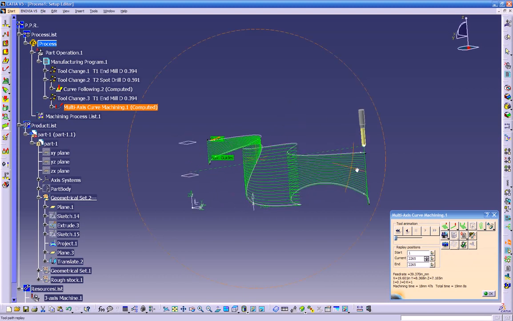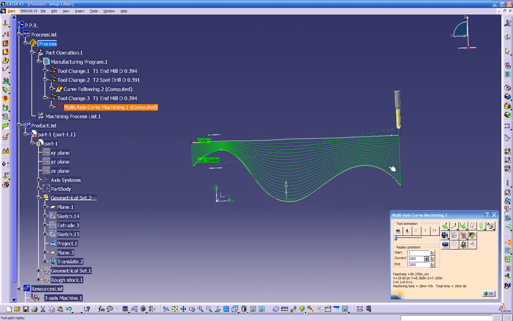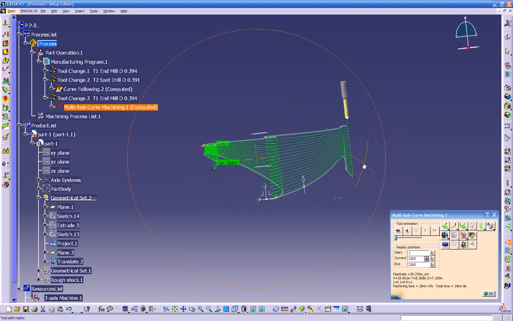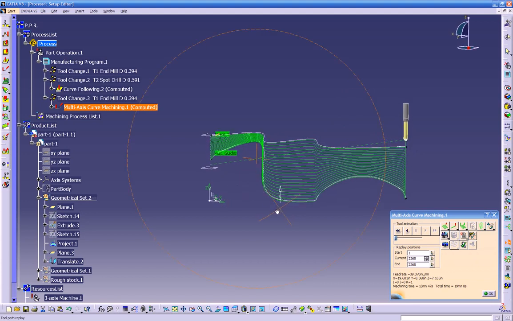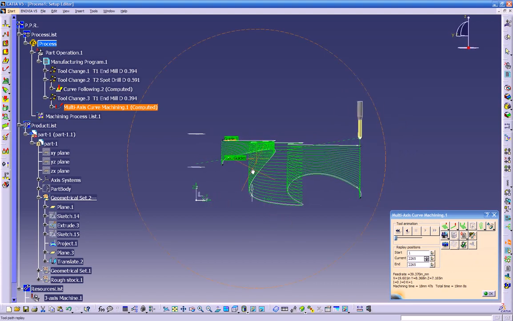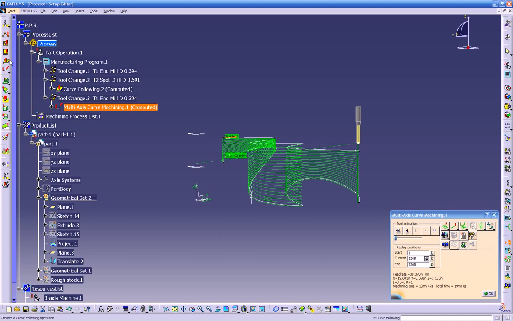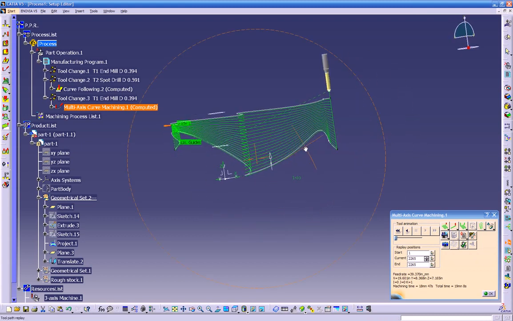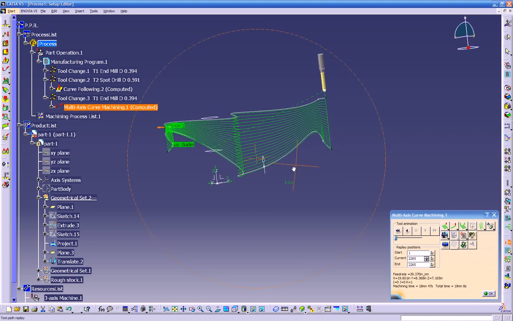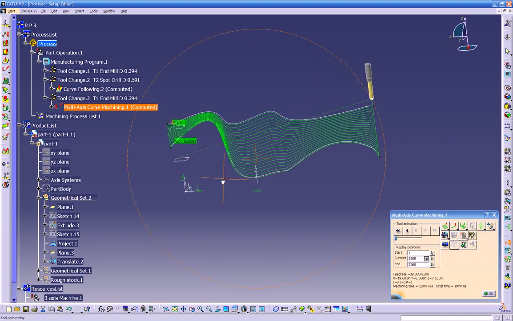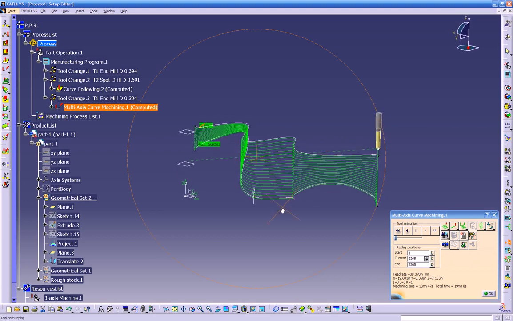So if you have a curve on the top and a curve on the bottom, this is how you can control it, and this is very convenient, and that's why we're not using this option right now. We could have used the profile contouring, but with the profile contouring, you cannot get this kind of control between 2 curves. So it doesn't matter what kind of shape you have in between, this is how the toolpath is going to look.